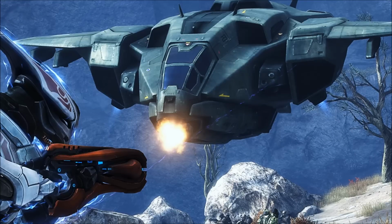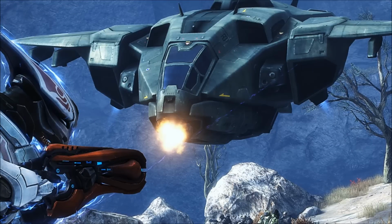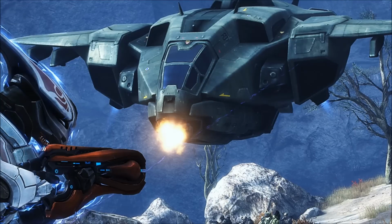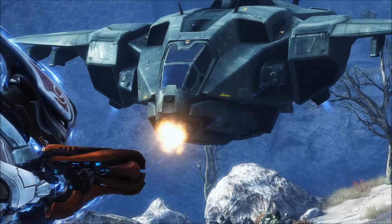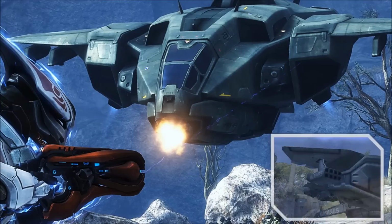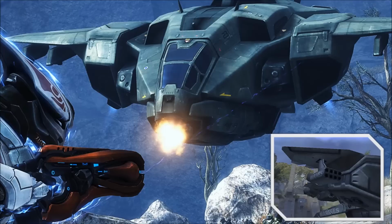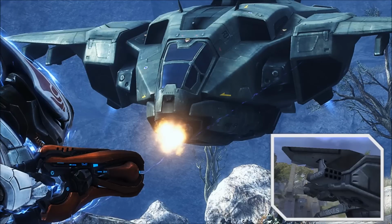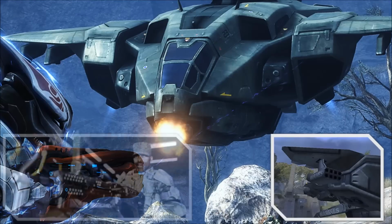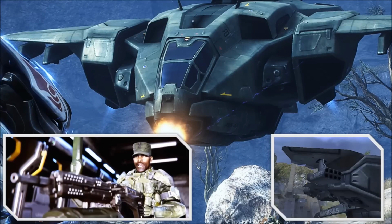Mounted at its chin, the Pelican carries an M370 autocannon, loaded with 70mm depleted uranium slugs. The weapon is synced to the heads-up display of the co-pilot's helmet and can be quickly reoriented through 120 degrees to rapidly switch targets. In addition to this, the dropship carries a pair of wing-mounted Anvil 2 rocket pods, allowing it to launch a volley of dumbfire missiles to suppress the enemy and temporarily clear a landing zone for its occupants. Finally, the dropship is equipped with a retractable hardpoint at the mouth of its troop compartment, which can be loaded with a 51mm general-purpose machine gun or a 25mm grenade launcher to support ground forces as they disembark.